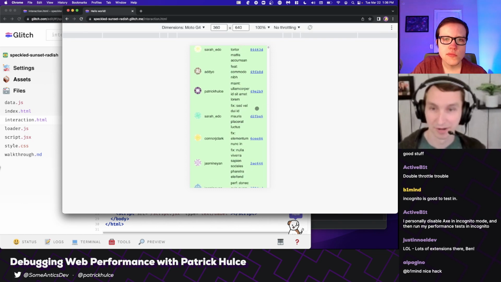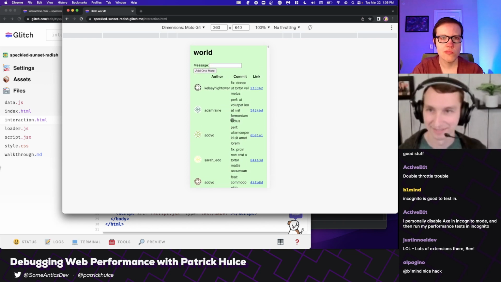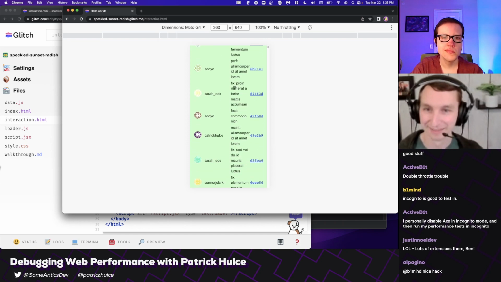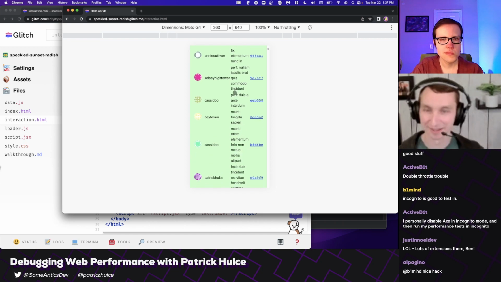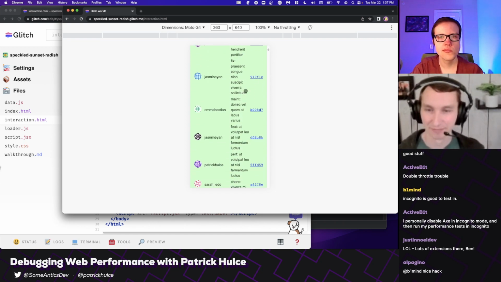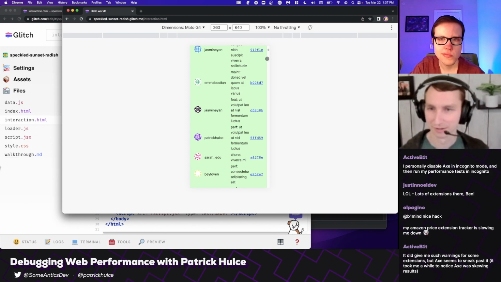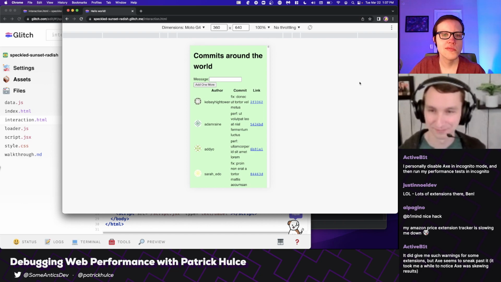So here we're walking through everyone's favorite rendering benchmark from 2016, a giant list of items. It seems like for a while, every framework was trying to compete on how to render large lists of items efficiently. So this is what we're going to take a look at. We'll be focusing on a couple of things. The content of the list isn't super critical. We can think of it as just a long list of commits to a hypothetical Lighthouse code base from some Lighthouse contributors and other folks around WebPerf.